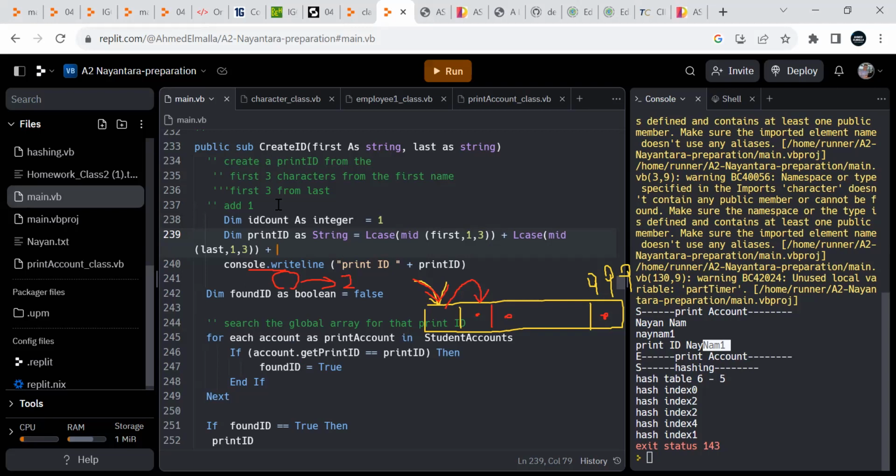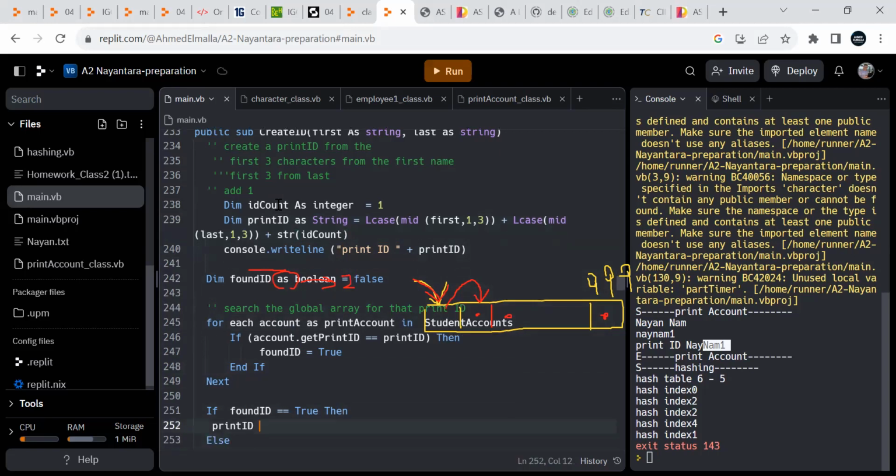How to convert it to string? Oh, str and then ID count. Okay, and then if it is true, it means that we need to increment that, ID count plus 1, right? Yes. Like that. And then what should we do here to the print count?